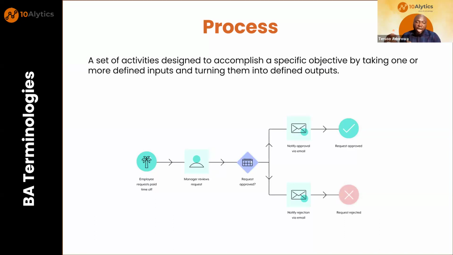Checks for authenticity of the receipt, if policies were followed and all of that. So there's a process and it's step by step. So that is what a process is, a set of activities that are designed to achieve a specific objective, right? So this would be in place and it's usually defined and documented, and everybody has an understanding of what should be done. All right, so that's a process.